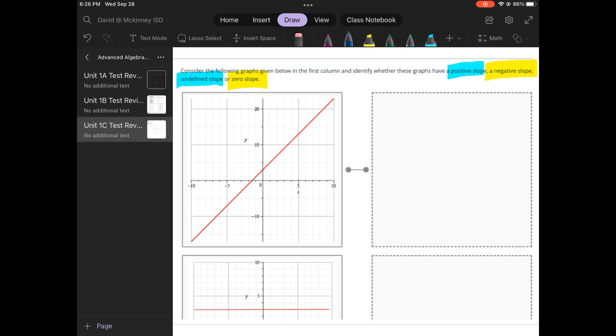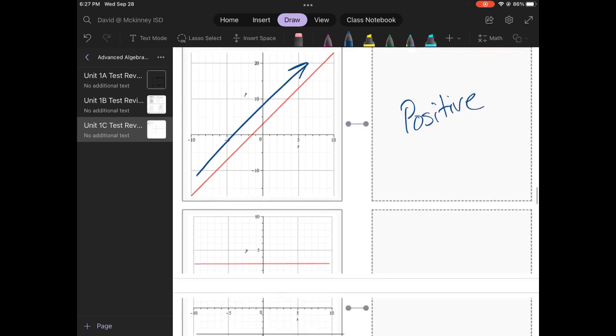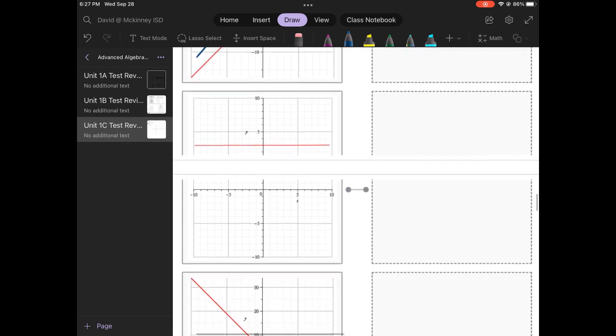For the positive and negative slopes, we need to just be able to glance at these and tell that they are positive or negative. We read these graphs in the same way we would read a book, from left to right. If my slope is going up from a left to right direction, then it's positive. Nothing else to see here. I could prove that by drawing a couple points from it. I'm not going to do that for the purposes of this video. Just know that if it's going up from left to right, it's positive.